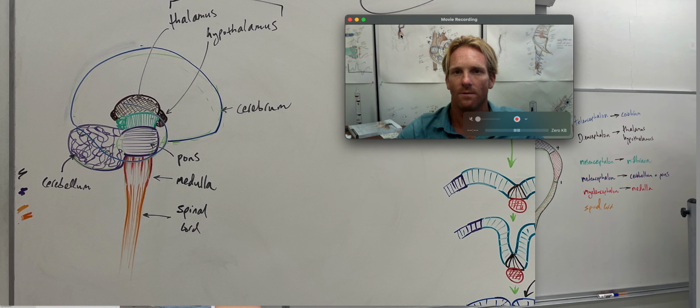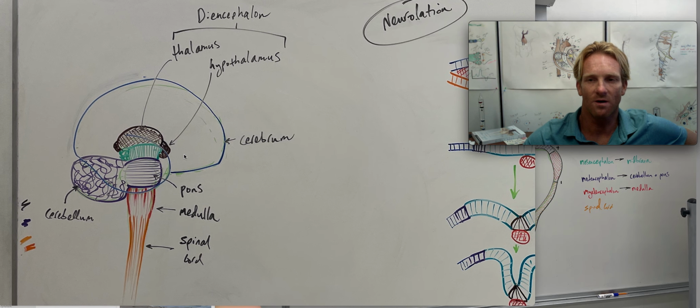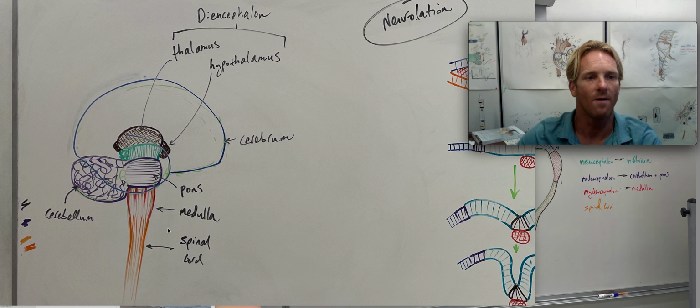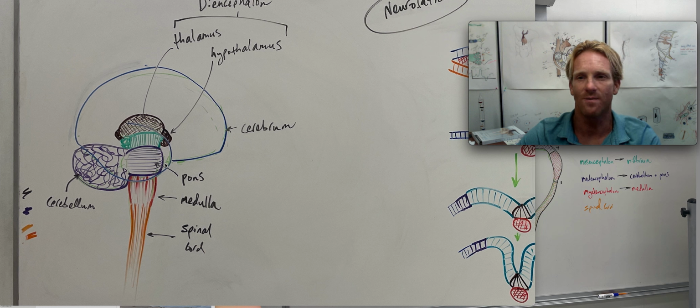Alright, so to start off, here's a little drawing that we did of a mature adult human brain. This is from the lateral view. This is good to go over first because this shows us what these different parts of the neural tube are ultimately going to develop into. In orange down here we have the spinal cord. As the spinal cord enters into the skull, it enlarges to become the first part of the brainstem. That's called the medulla. On top of the medulla, we have the second part of the brainstem, called the pons. The pons is connected to the cerebellum that lies caudal to it. On top of the pons, that's where we have the midbrain, which is in aqua green.